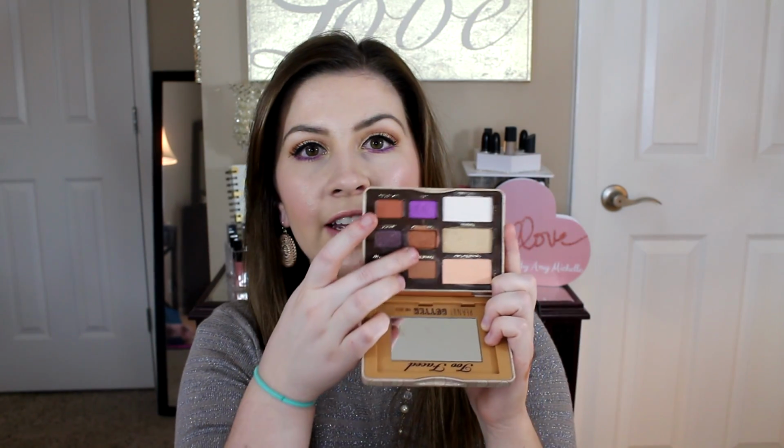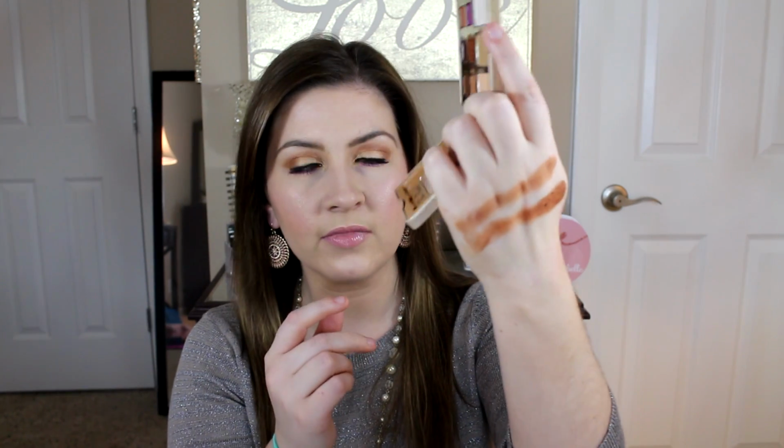And then right above it is the shade Peanut Brittle, which is an amazing copper color. It's so creamy and buttery. These remind me so much of the Makeup Geek foiled eyeshadows, the way they just feel so wet and buttery, like you could just dig your finger in there, and so they are so wonderful. They have absolutely no fallout and they are just so stunning. Look at that copper color.